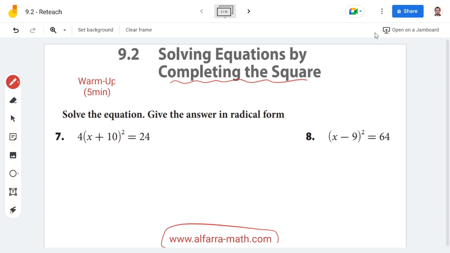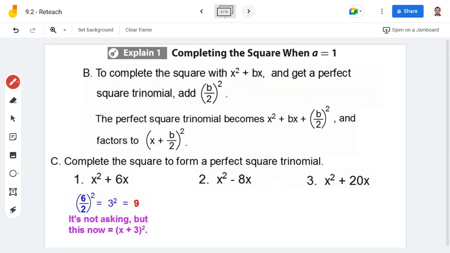Now, this lesson, sometimes I feel students are struggling in this, but it's easy. The student is always struggling when there are many steps in solving. But inshallah, I will make everything easy and simple for you. How can we solve equations by completing the square? Completing the square means we need to find two numbers that can make a square.